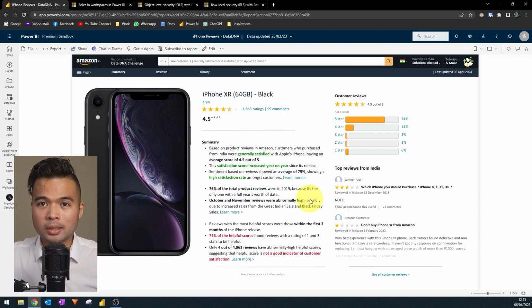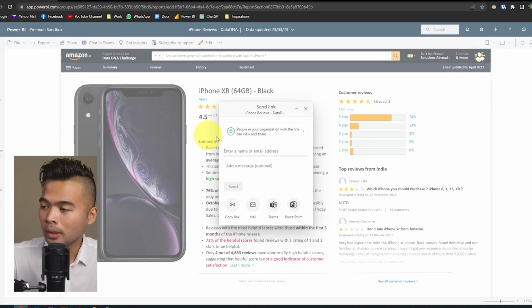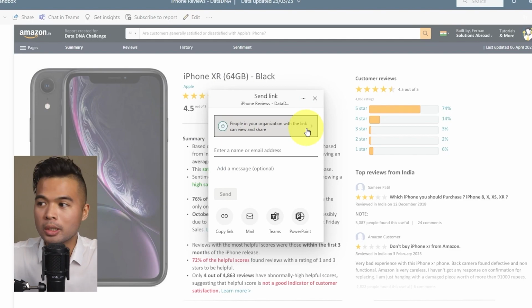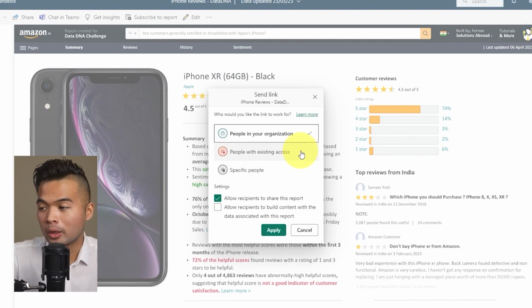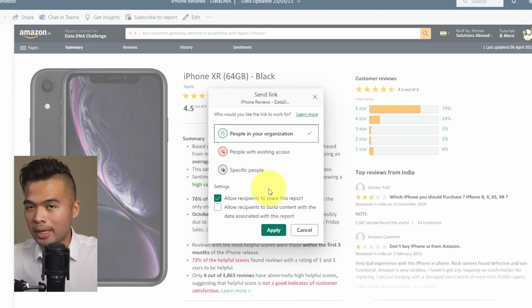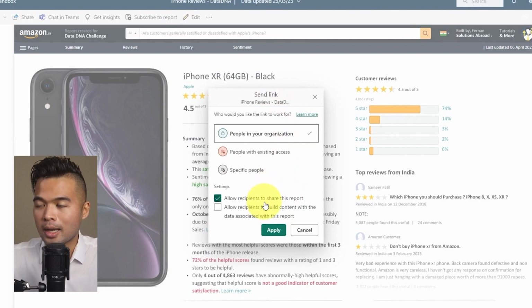As the person who created or owns this specific report, you have a few options to control how your different audiences use your report. The first thing is by managing your sharing permissions. So under share, you will see that you have a few options here to select who can access this link that you will create. Is it people within your organization, or you can change it to people with existing access to the report already, or for specific people. So you can define named individuals so that when they use this link, only they can have access to your report. From here, you can also change what kind of permissions they have, like for example, being able to reshare this report or being able to build content on top of the dataset of this report. So here you can control that for your audience.